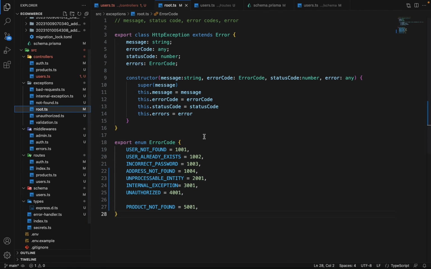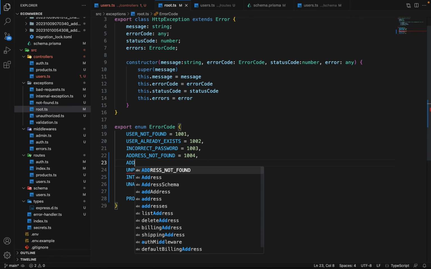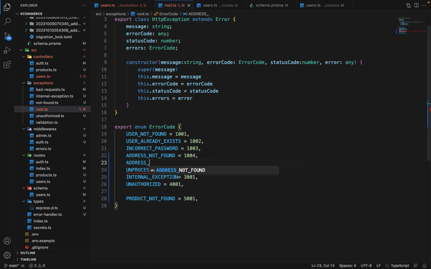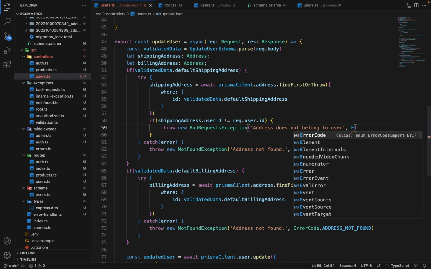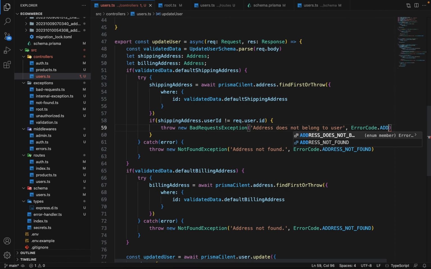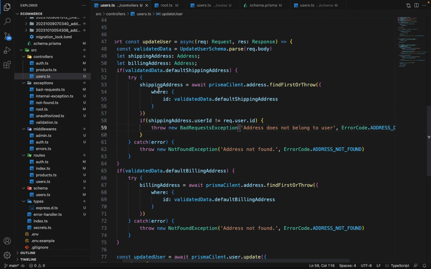So in the root.ts we can say that in the users only, address does not belong. You can give whatever name suits you the best. I am just giving the simple name here, and we will say error code dot address does not belong, because user can attach only their own shipping address.